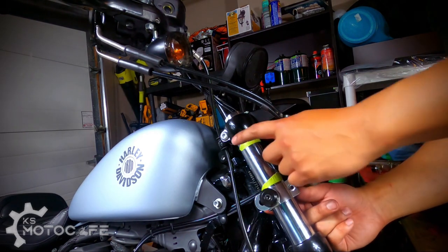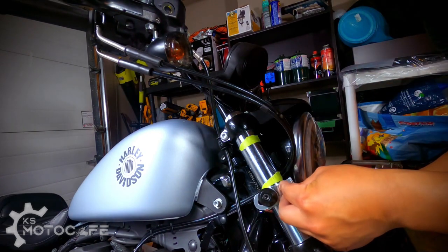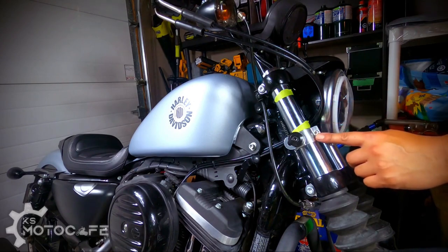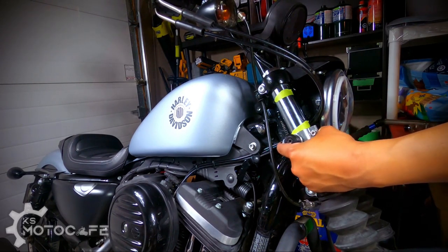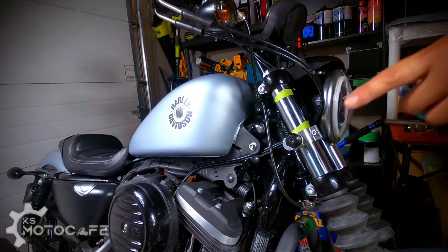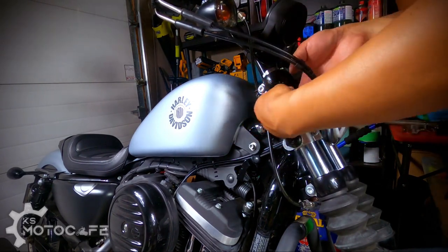Now you'll see that I have some painter's tape here as a guideline so I don't forget where the best spot is for mounting your Memphis shades. Now if you're doing it for the first time, you don't wanna over tighten this because you need to have a little bit of wiggle space to move this around so that the mounts are lined up perfectly for the attachment of your Memphis shades. So now I'll go ahead and do it for the remaining three brackets.